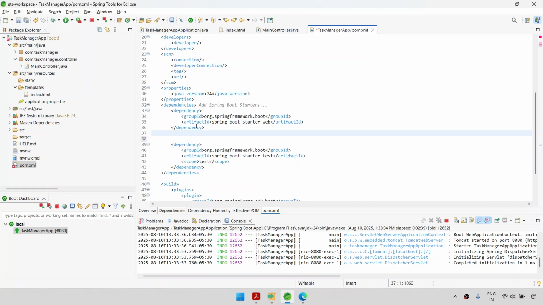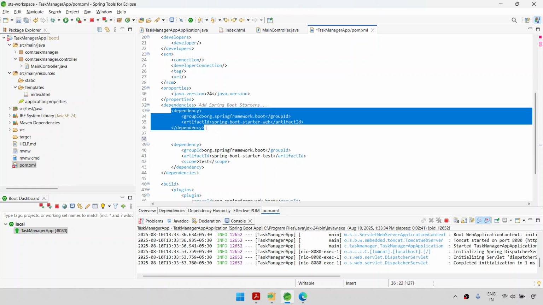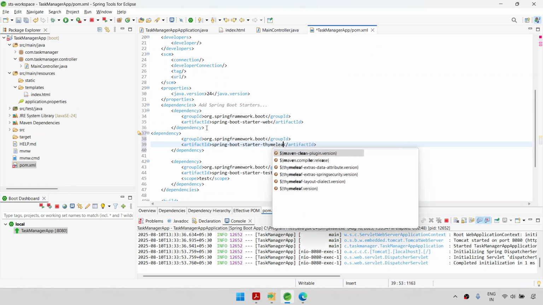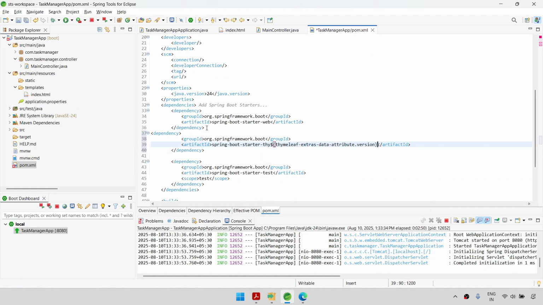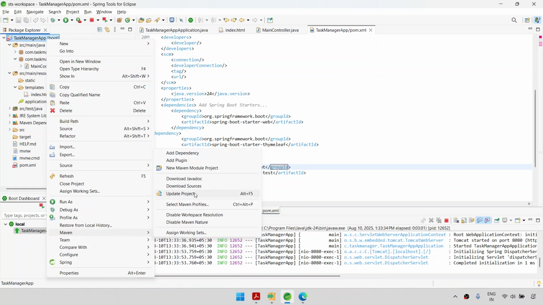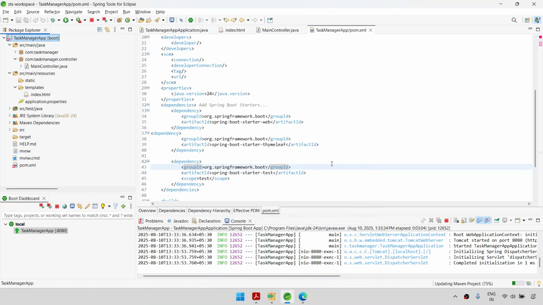Let us add a dependency, and we will need Thymeleaf. Just write Thymeleaf. This is done. Maven update project. What's the error in here?